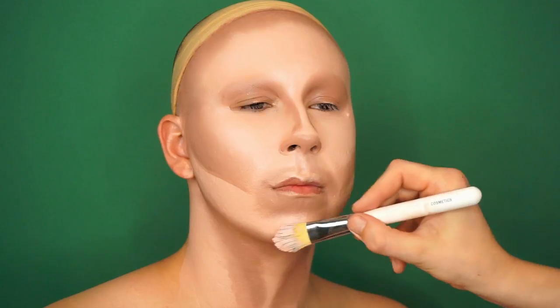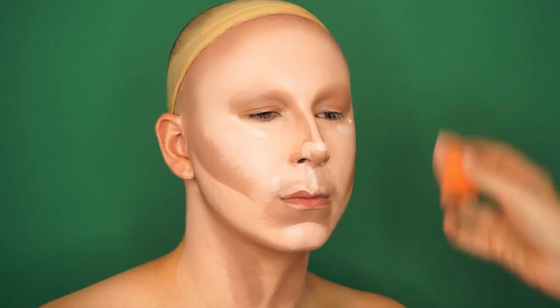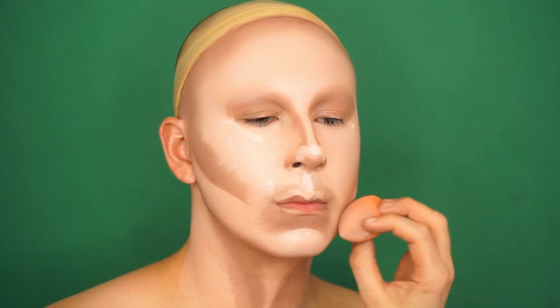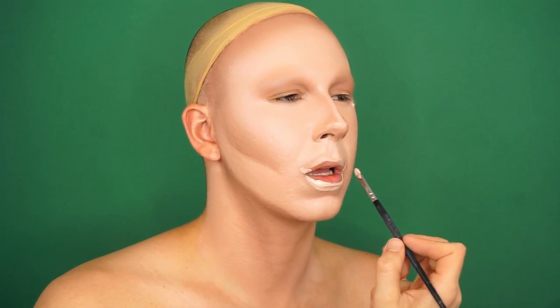After blending the first layer of contouring, you go in yet again with a lighter shade of supper color on the center of your forehead, cheekbones, chin and a few dibbles on the nose. And I'm adding just a touch of white supper color on the tip of the nose, between the eyes and under the eyes. I'm outlining the shape of the lips with supper color. I'm doing this because I've contoured the area around the mouth dark, and I will later use a soft color lip tar, and it looks better on a light base.